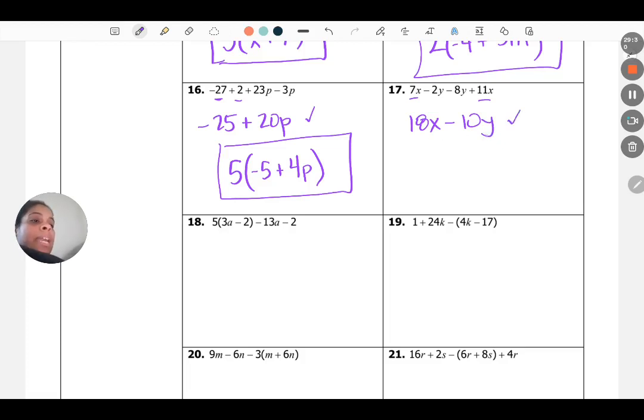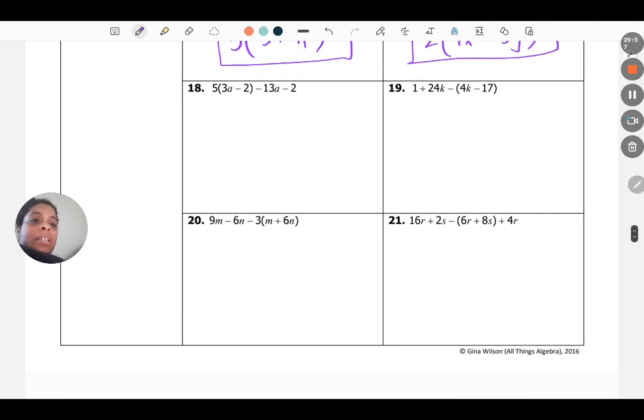And right away, I know that these are only factors of 2. Any number higher, 10 can't go into 4. 4 can't go into 10. So let's do 2. There's our factored number. 2 goes into 18 9 times. We leave the x. 2 goes into 10 5 times. We leave the y. All right.